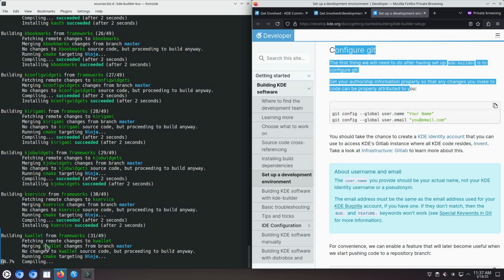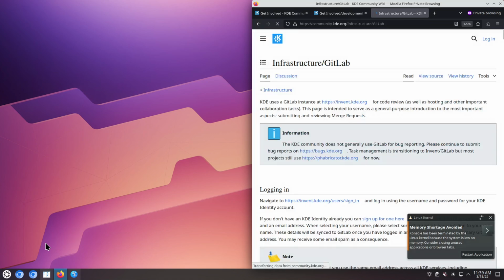The default with KDE Builder is to use all of the CPU threads, and you need to consider that using many CPU threads with KDE Builder will also create a ton of Ninja sub-processes, a ton of G++ processes, so the GNU C compiler, and that will require a ton of random access memory.